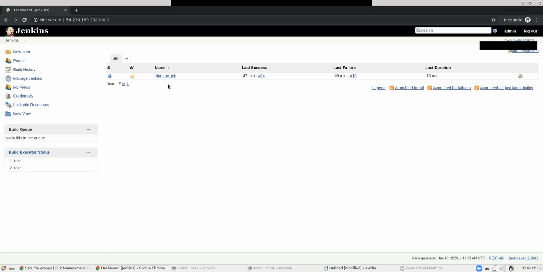I'm not sure if tomorrow only we'll be able to finish up Jenkins, but I think it will be, because if you have understood so far, then tomorrow we can go pretty fast, because whatever we talked about today, all these things are going to be used tomorrow, right? So I'll suggest you remember these things. Do not forget whatever we talked about today. Otherwise, tomorrow you might end up getting some doubts which were already talked about in this session, right?